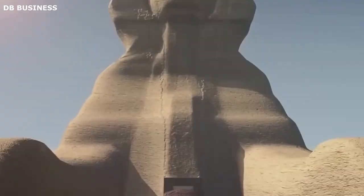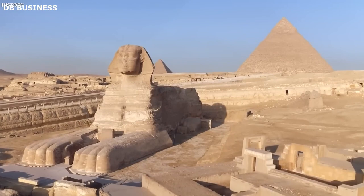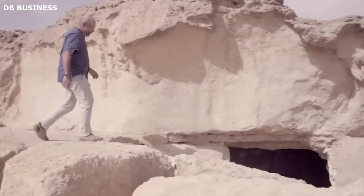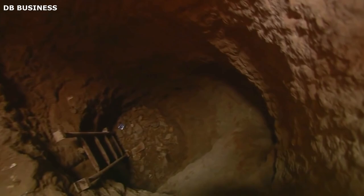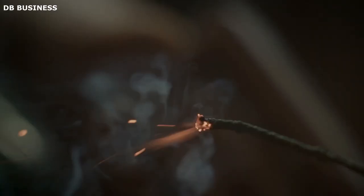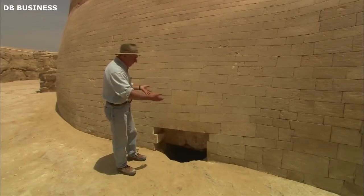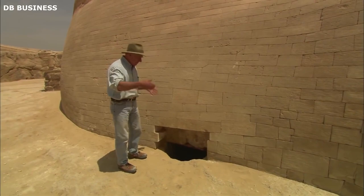There is a well-known hidden chamber in the Great Sphinx called Pering's Hole. This opening is located approximately 4 feet behind the Sphinx's head and was constructed in 1840 by Howard Weiss. Weiss believed that by creating this hole, he could gain access to secret chambers inside the Great Sphinx. Originally intended to be 27 feet deep, the drilling rod became stuck during the process. Weiss attempted to dislodge it using gunpowder but eventually abandoned the idea to avoid causing further damage. In 1978, Dr. Zahi Hawass investigated the hole and ventured inside, making a captivating discovery: an artifact from the Great Sphinx's headdress.